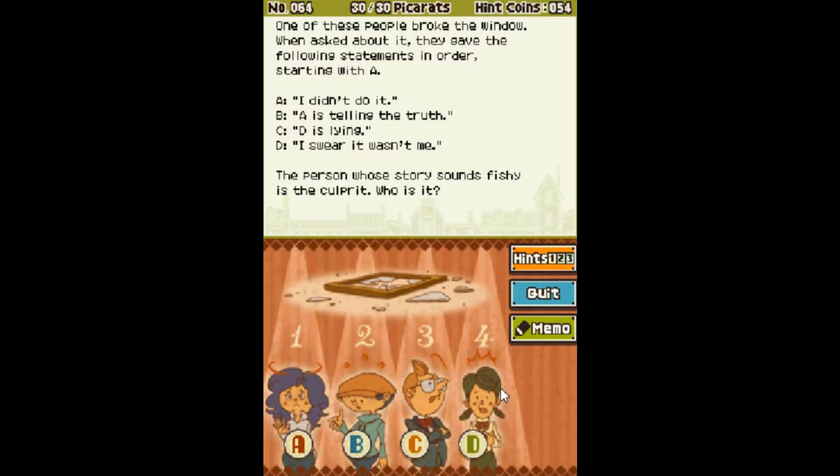B can vouch for A, saying that A didn't do it. C says that D is lying, and D says that they didn't do it. The person whose story sounds fishy is C, because C said D is lying when D hadn't even said anything yet. Because they spoke in order.